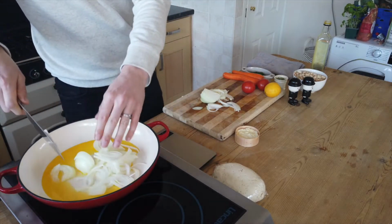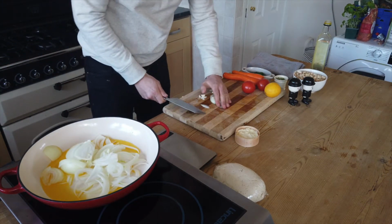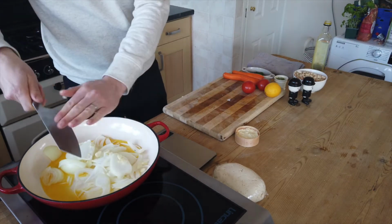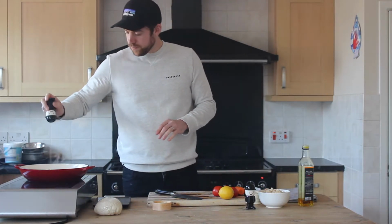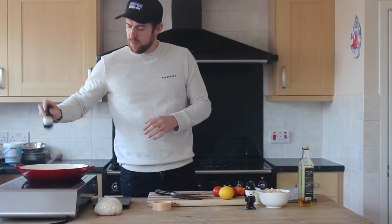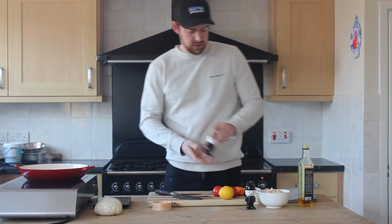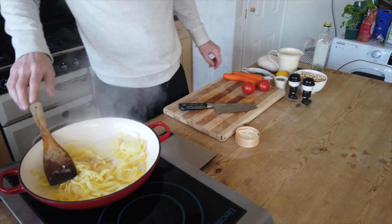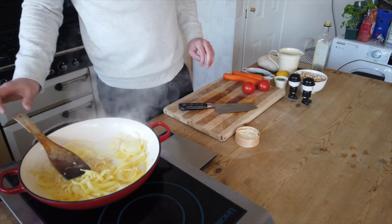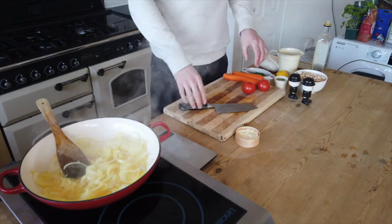Lovely. And then straighten our pan. Same as always, salt in now. Suck some of the moisture out of these onions and garlic. Don't let it get too hot, just gently tick over for around 4 or 5 minutes, just until they start to melt down, go translucent.